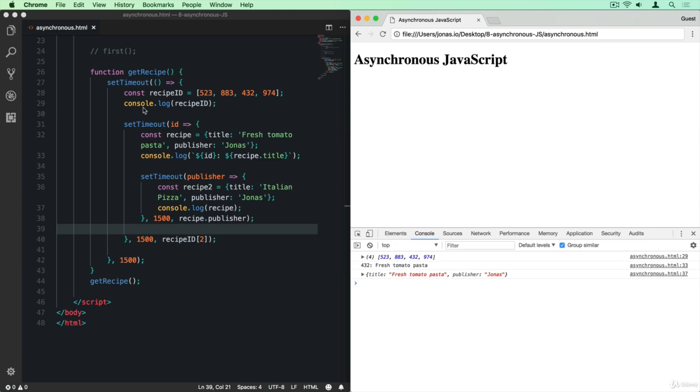Imagine that we had more and more and more chaining here, like 10 levels. Then we would have all of these callbacks here inside of one another. And that is the so-called callback hell in JavaScript. So this triangular shape that we have here, that is a sign of the callback hell, which simply means that we have callback inside of callback inside of callback, which after some time gets really unmanageable. Okay, it gets really messy.